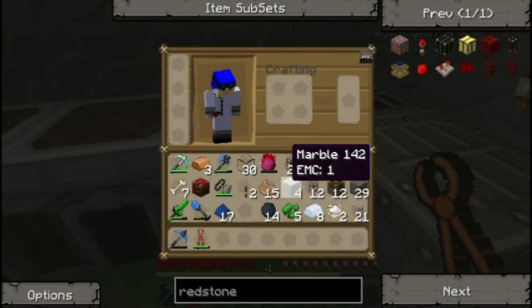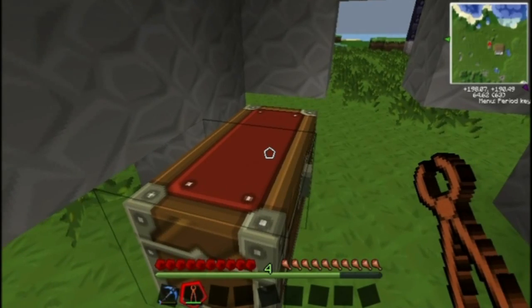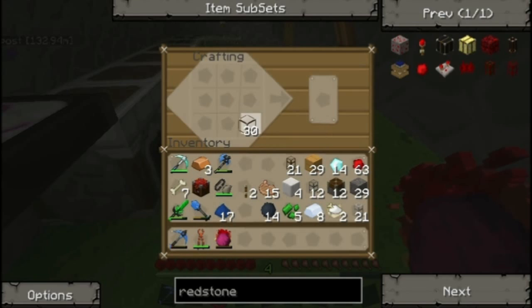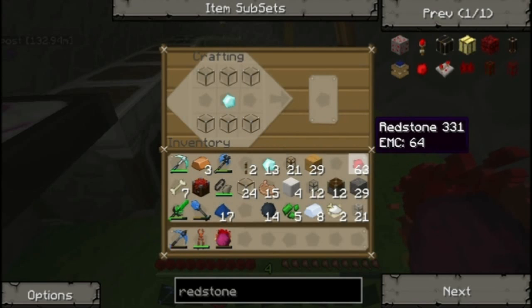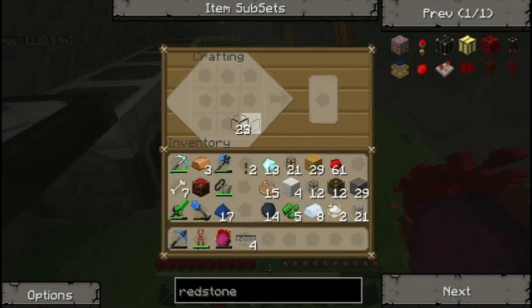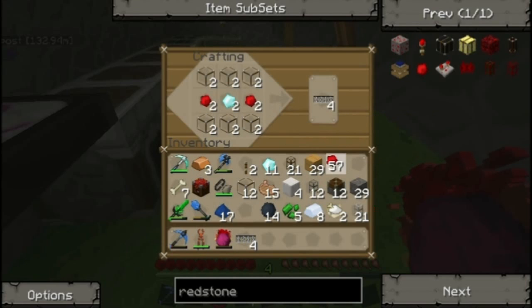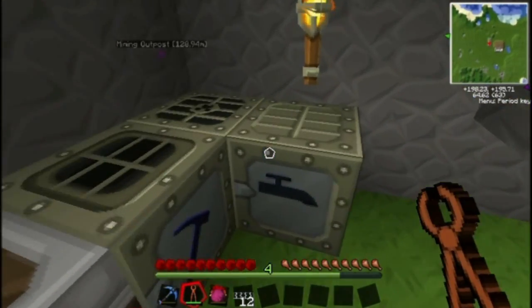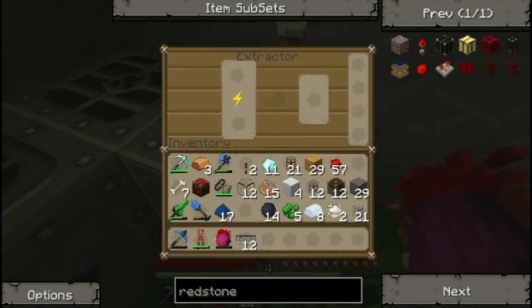Actually, we can make some really cool wire now that we have diamond. I need my Philosopher's Stone again. This thing is so handy. So you can put glass like this, and a diamond in the center, surrounded by 2 redstone, and this will get you 4 glass fiber cables. Very expensive recipe, I know, but it's definitely worth it, because they don't lose any power when you pipe them over a long distance. Copper wires and tin wires lose power over time. These wires will not lose power, which is really good.